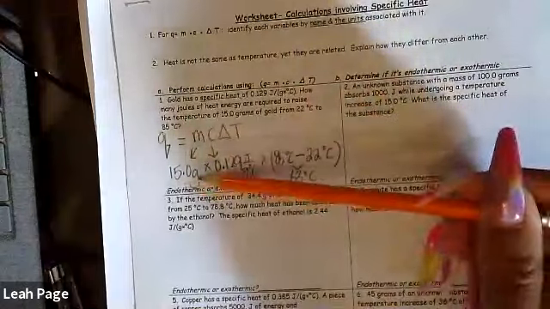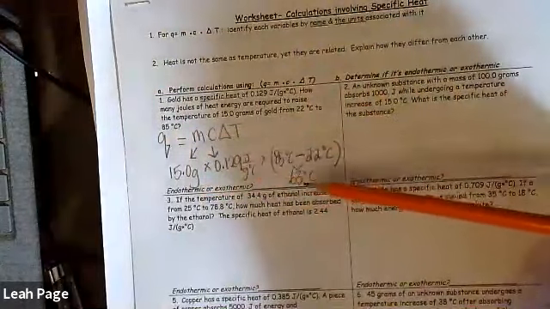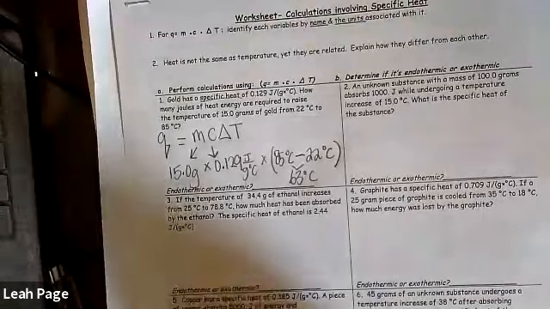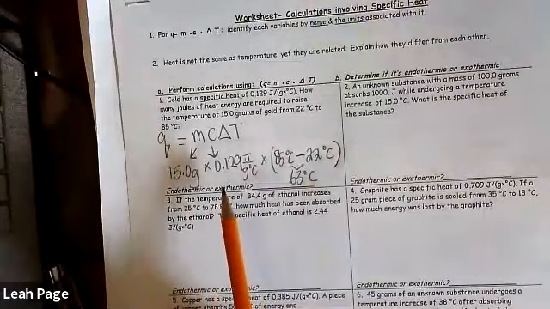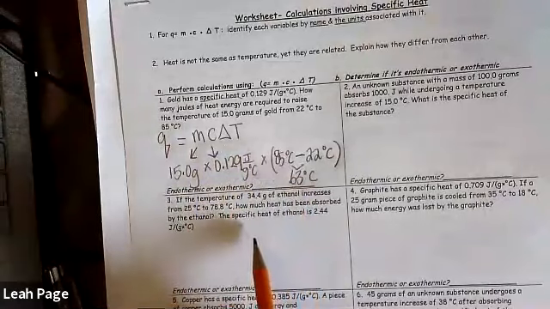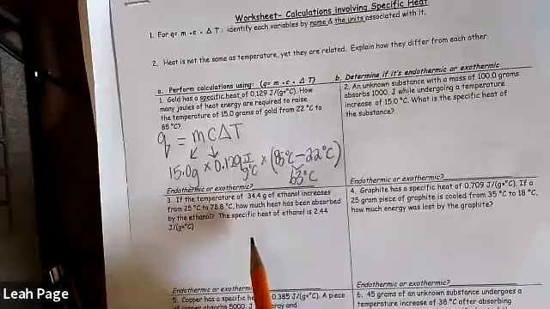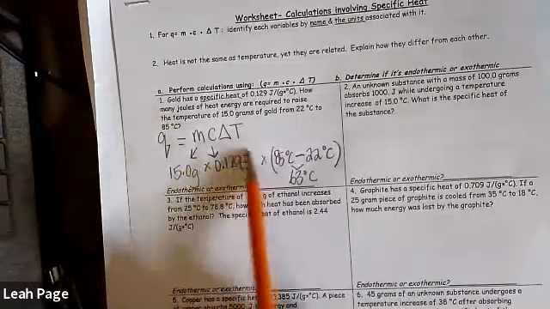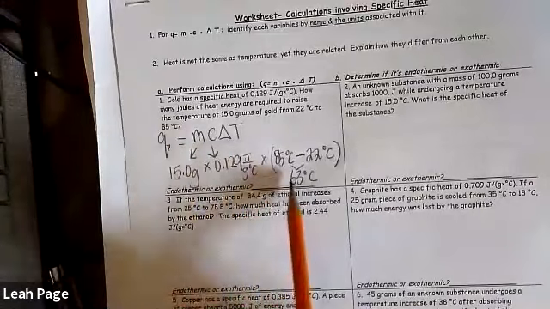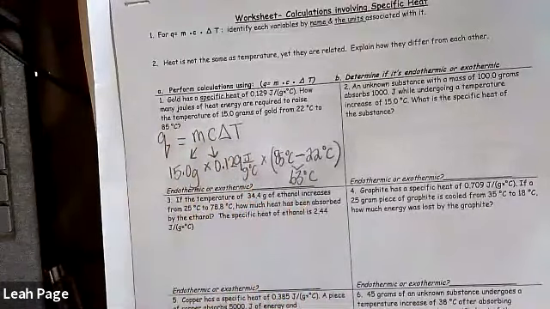Now I'm going to say 15 times 0.129 times 63. How many sig figs should I have in my answer, guys? Two. I should have 2 sig figs because the least amount of sig figs is 2 sig figs. Do we see that? Yes. All right, so we're not going to count the sig figs in the specific heat capacity. We're counting the sig figs in the grams and the temperature change. So you guys give me this answer rounded to 2 sig figs.